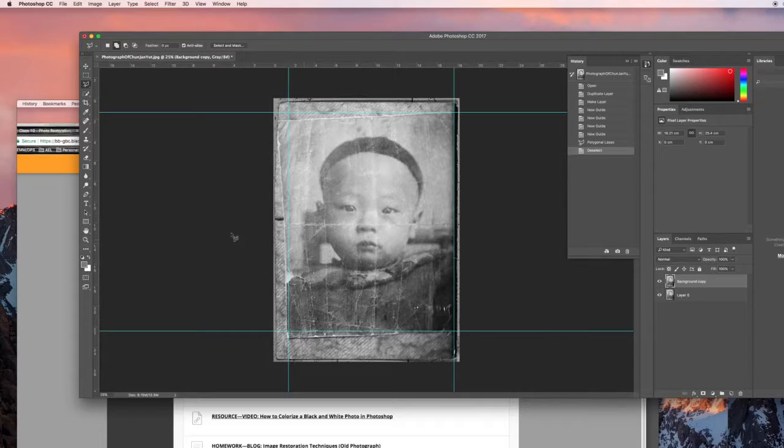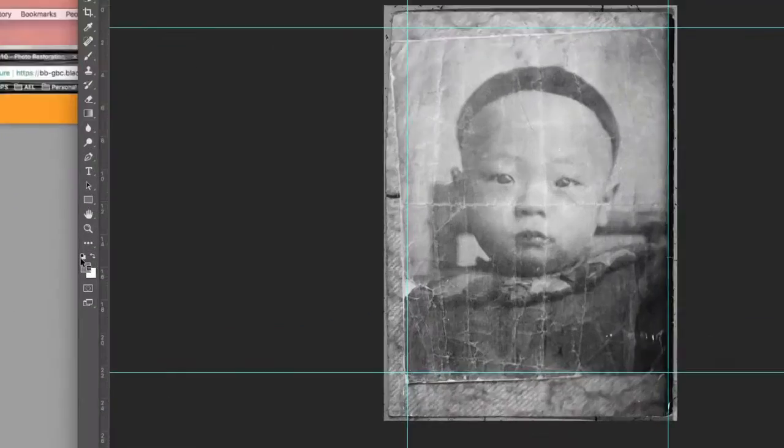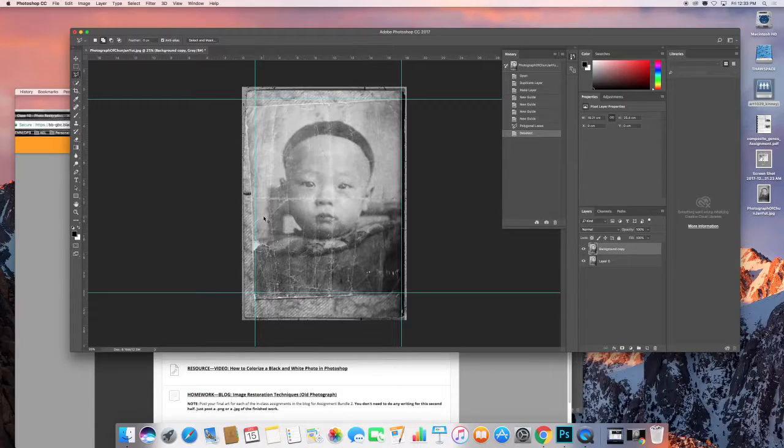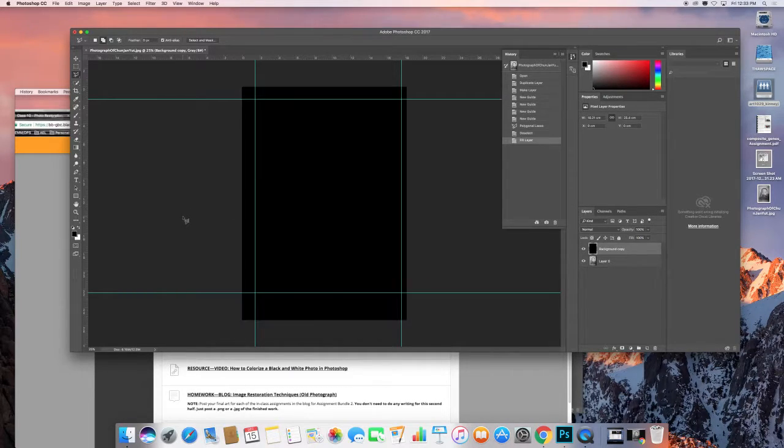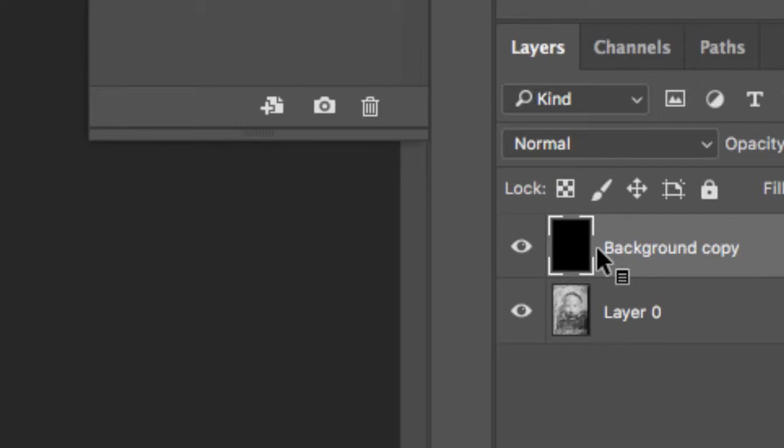Or by setting my color to black and white there, resetting the palette, by hitting Option Delete, it will also fill it with black because black is the foreground color. Option Delete fills with the foreground color. Option Delete. Notice that layer is now filled in black.